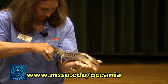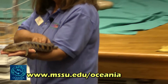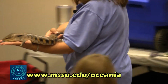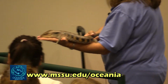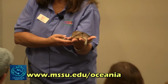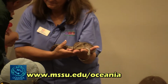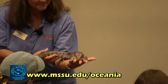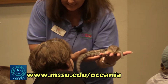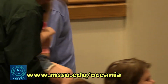Blue-tongued skinks are ovoviviparous, and ovoviviparous means that, as reptiles do, they lay eggs. Most reptiles will build somewhat of a nest and lay the eggs in the nest, but an ovoviviparous reptile will retain the eggs in the body where they hatch, and then it appears as if they're giving live birth, which those of us who know, that's very unique to mammals, not reptiles. But it's a device that they use to preserve their kind, and it appears that way, but actually they're just retaining the eggs inside the female body.